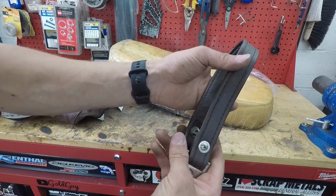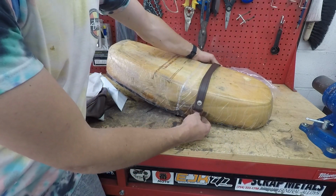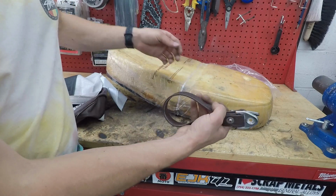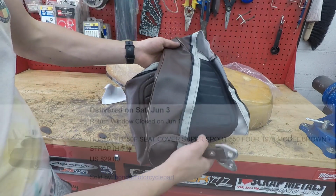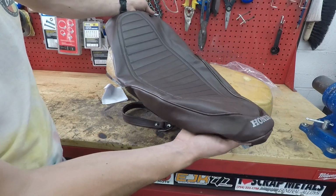I think this really looks nice. It gives the bike more of a stock look and I just think it looks cool. This and the cover was only like $30 or something, I don't know. And it looks like it's really well made.